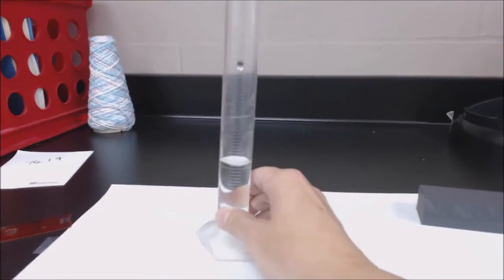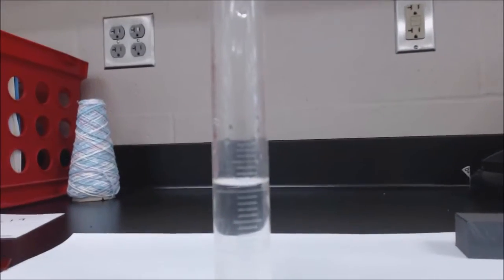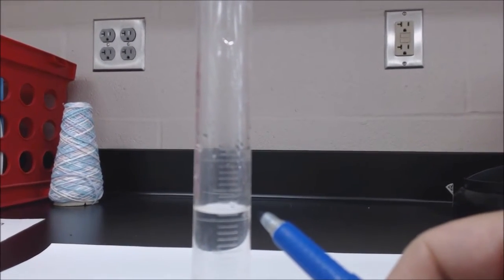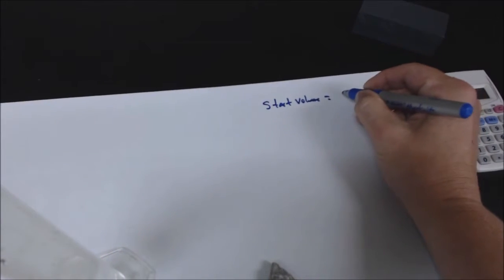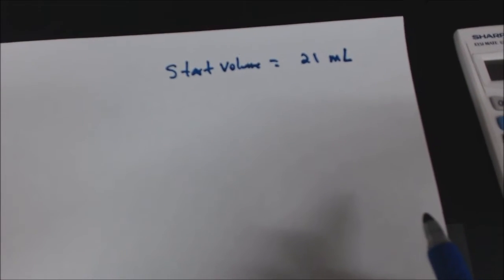So look what I have here. I have a graduated cylinder, and in this graduated cylinder I have put a quantity of water. Though it might be a little bit hard to see from the video, this quantity of water right now is sitting at 21 milliliters. Now let's keep track of that. Let's go ahead and write that down. So we have our starting volume of water, our starting volume of water is 21 milliliters. Okay, and I'm going to use ml as an abbreviation for milliliters. So that's important for me to keep track of.